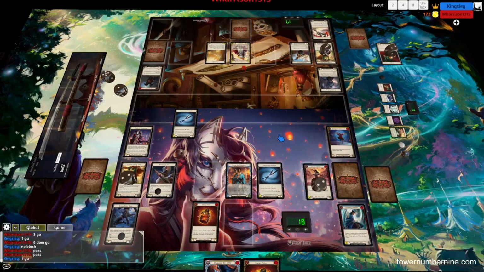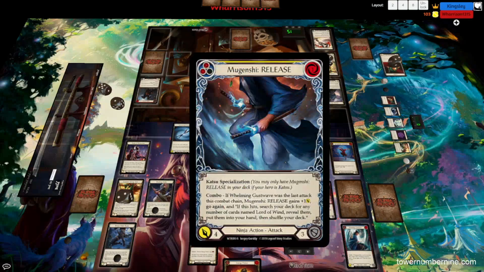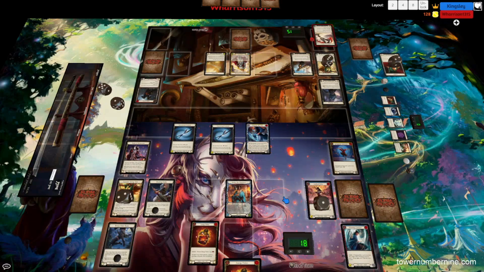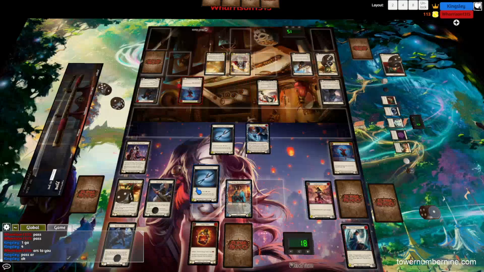So I'm probably going to go just 1, 2, 3 here. So do the 2 Karachi pokes for 1 each, and then come in with the Magenshi release. And so this card is not having its combo enabled, so it's just an attack for 4. But if he gets hit by it, I can actually use my Breeze Rider boots to give it Go Again, and then discard the energy potion to find a copy of Lord of Wind, and potentially use that with the energy potion buffing it to let me do the buff.